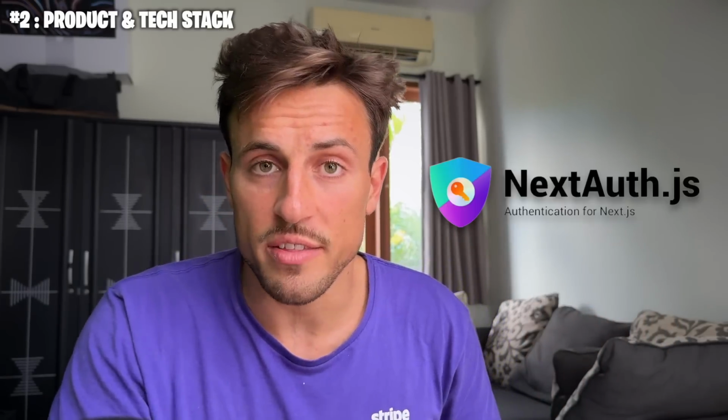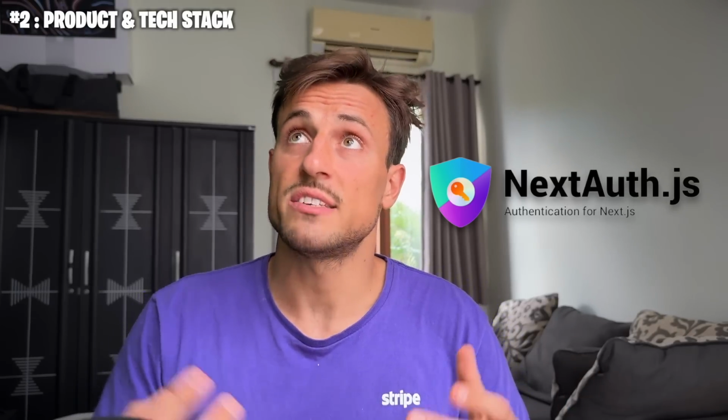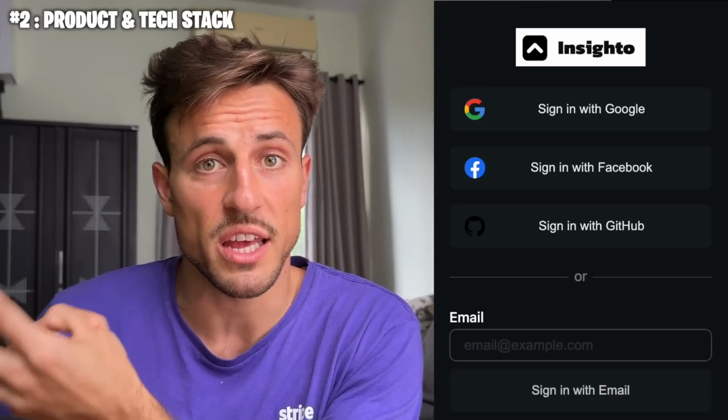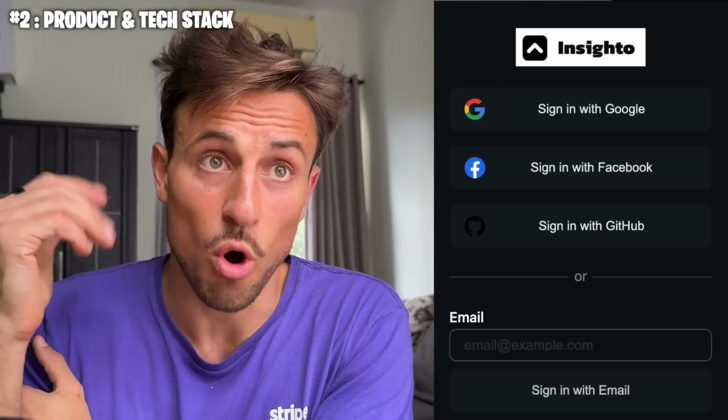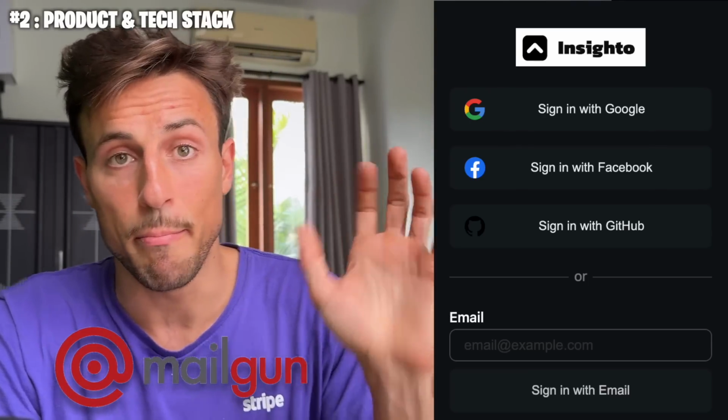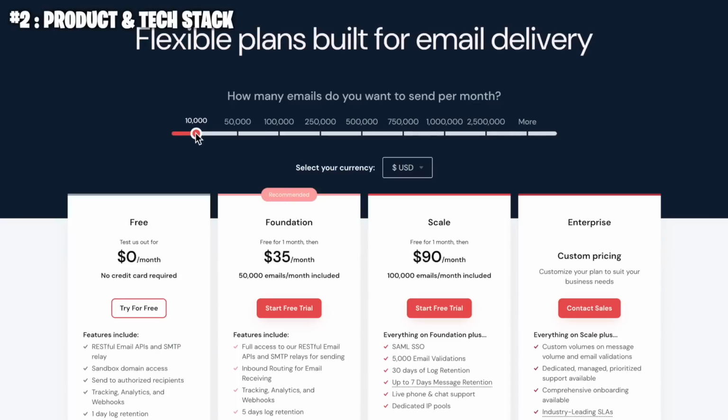To authenticate users, whether it's admin users who log into their actual dashboard or it's just users who want to provide feedback, I'm using NextAuth. It's a very simple library that has a bunch of social authentication providers, so Google, Facebook, and GitHub, for instance. And I also always add a login by email, like magic links, and for that I use Mailgun to send those emails. There are tons of developers who don't really like Mailgun. I really love it. It's super simple to get started, and they have a pay-as-you-go service. So for $1, you'll get 1,000 emails, which I think is really fair.